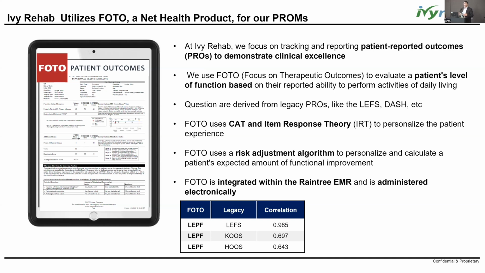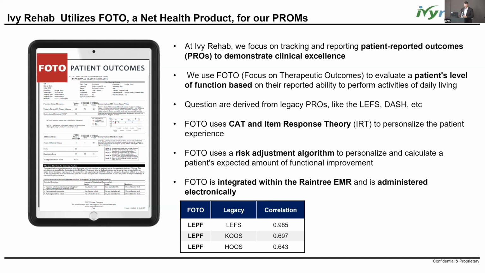But what we have looked at is when we were evaluating the partnerships that we wanted to use for administering patient-reported outcome measures, we wanted to leverage a partner that uses computer adaptive testing. One of the great things about computer adaptive testing is, since it starts with a legacy tool, it'll give us this crosswalk score that we can connect back towards that legacy tool. So when we're reporting out our outcomes, we can give a crosswalk score to the legacy tool, as well as what PHOTO delivers, which is this functional status questionnaire. So really create some adaptability for how we want to report and measure our patients' functional status improvements over the course of care.